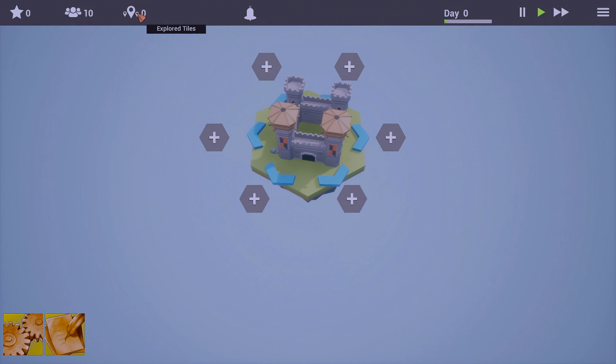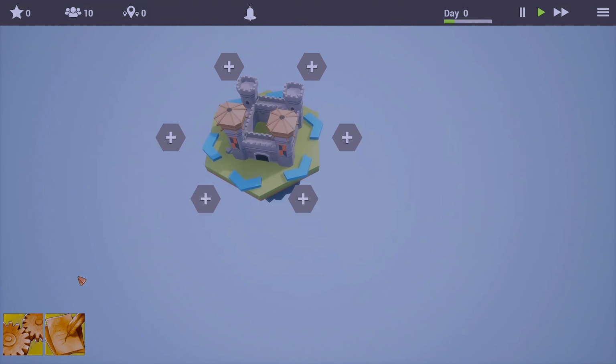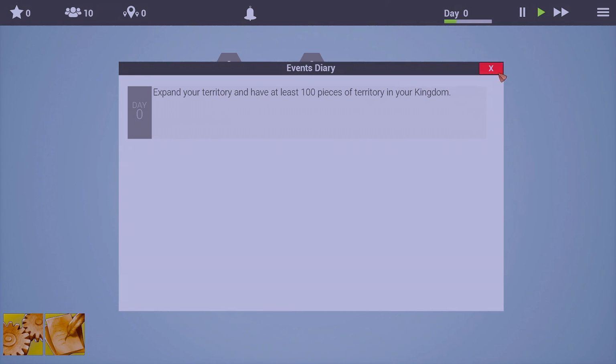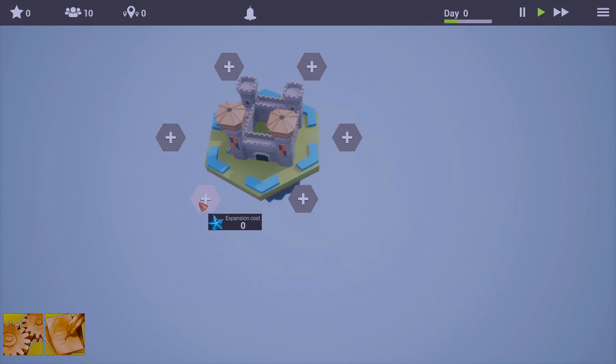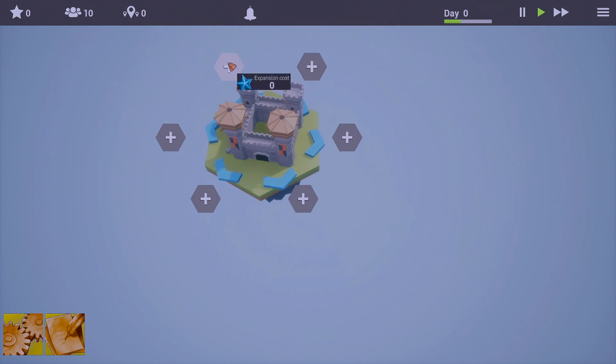Okay, so it seems like hexins are going to be the main primary focus that we need to work on. We got explore tiles up here, population, and the hexins. What is up here? Every 10 tiles explored will unlock an upgrade slot. Use them to change the fate of the kingdom. Okay, cool. What is this? Event diary. We haven't done anything yet. So it looks like you can choose to expand whichever way you want. So I guess let's start up here.